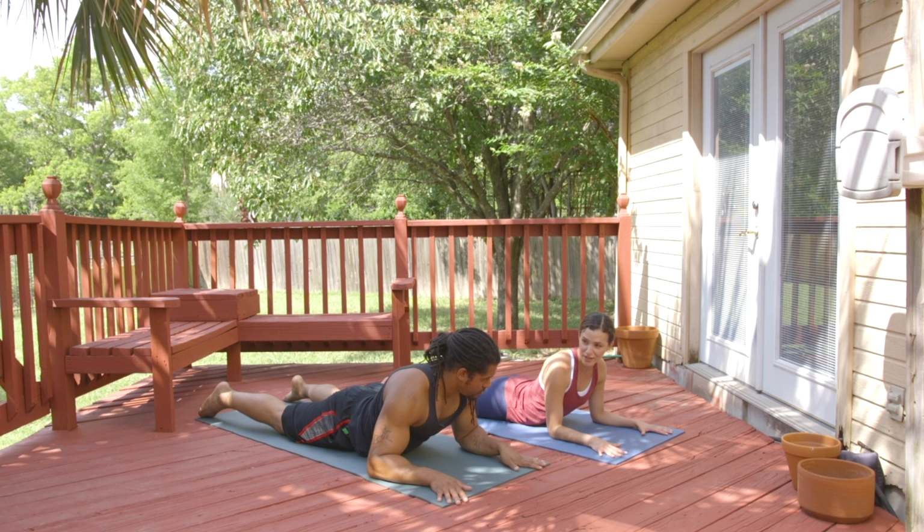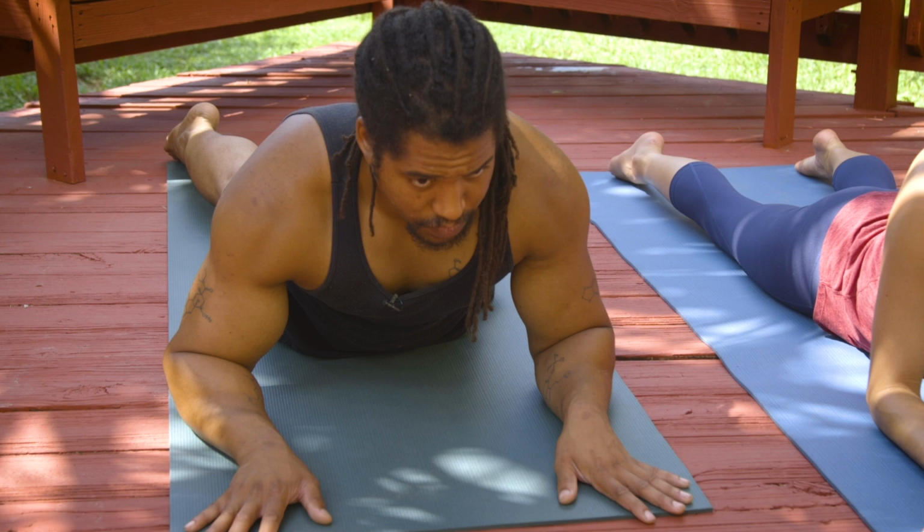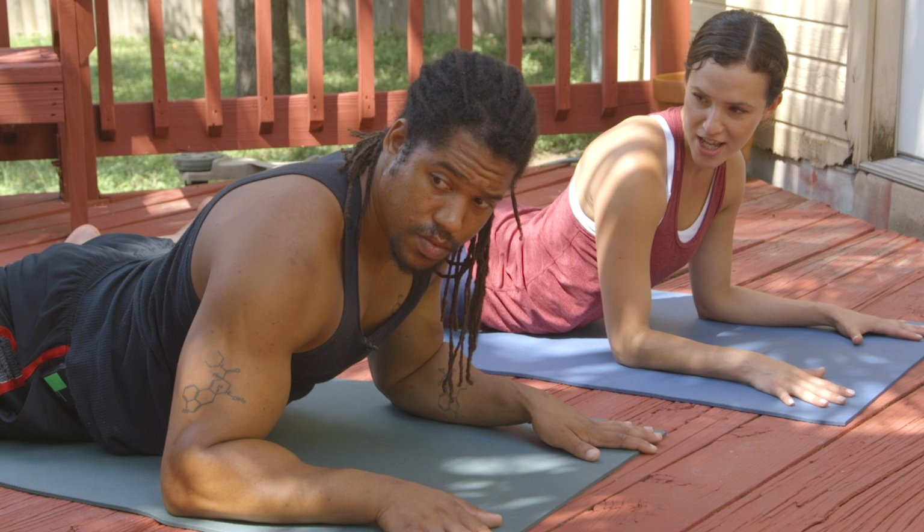Okay, press into pubic bone and then we'll tuck the chin. And then here we go, inhale to look forward. Exhale, draw a line with your nose past your right shoulder. So just turn to look to your right. And press into your left elbow as you do that and feel that awesome stretch in the left side neck.